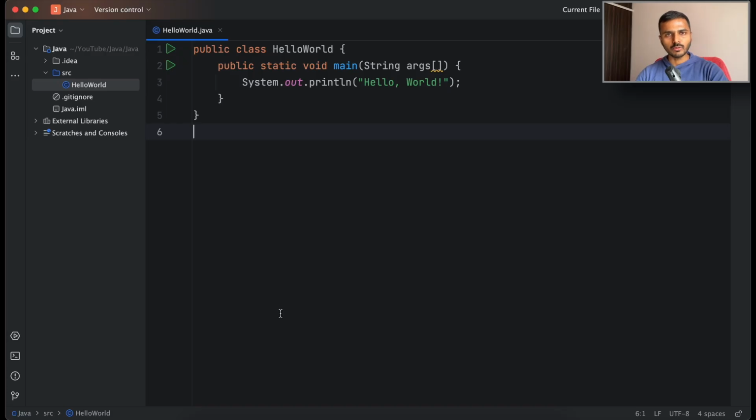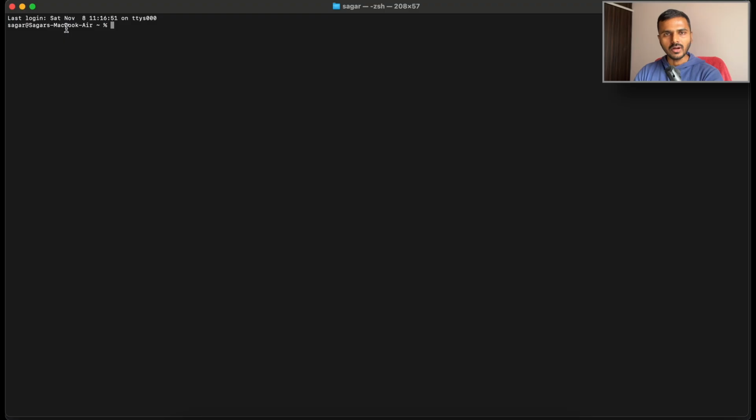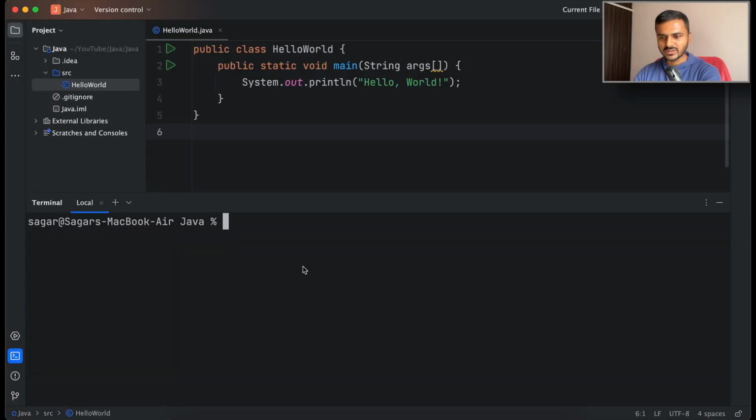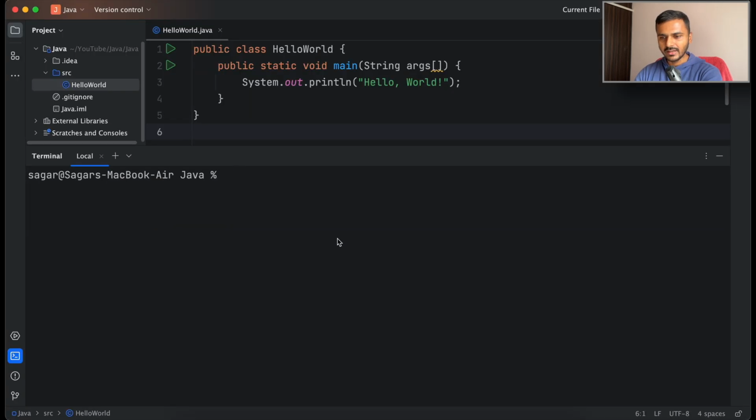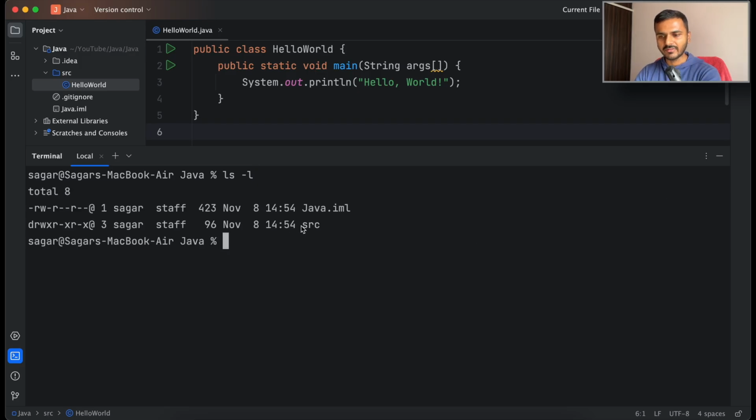Next, let us talk about how to compile and execute a Java program. Over here, towards the bottom of the left hand side, you can see a terminal. If you click it, a command line tool will open, or you can open the command line tool which is present in your computer. I'll use terminal in IntelliJ. And over here, if I say ls space hyphen l, which is to list all of the files in the current folder or directory, I can see we've got src folder, which is this one, inside which we have hello world.